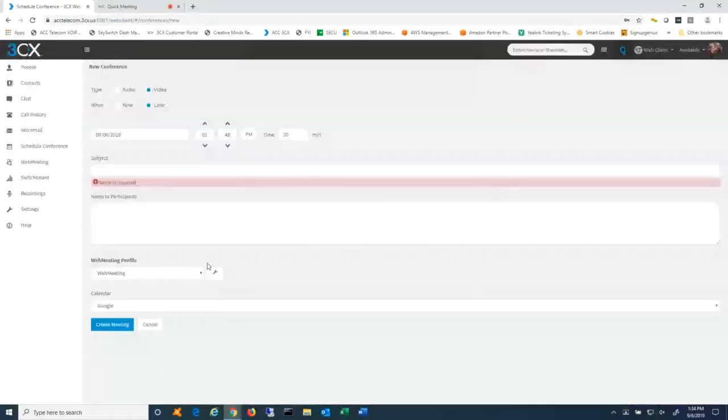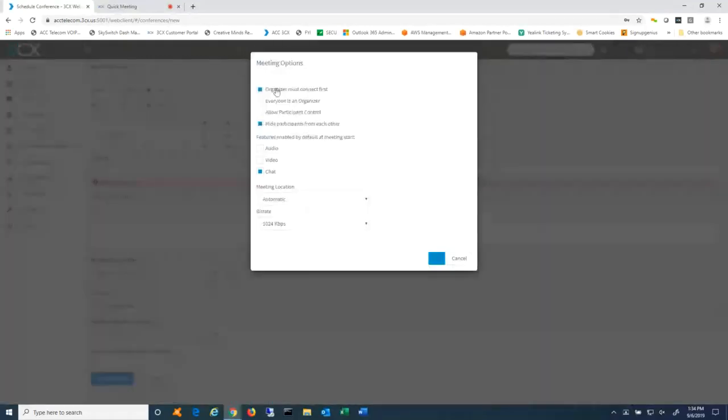If I choose the webinar profile, the difference there is only the organizer is going to have everything turned on. All of the other participants will have audio turned off, video turned off. Only their chat function will be enabled. The organizer would then be able to manually enable those features for individuals as needed, but the default setup would be this, more like a classroom environment. So the organizer is doing all the talking. Everyone else in the meeting is just simply listening.